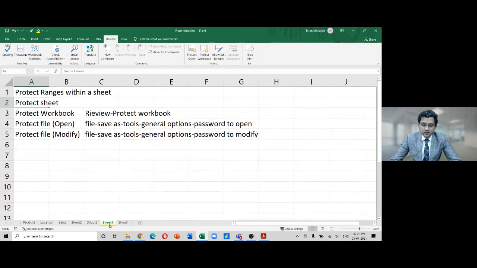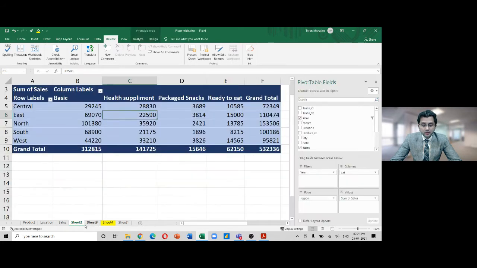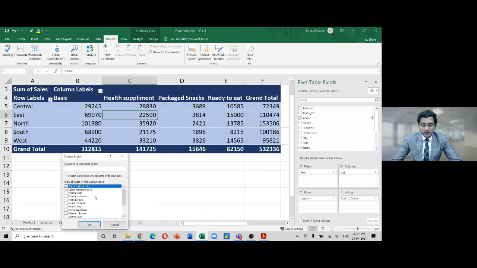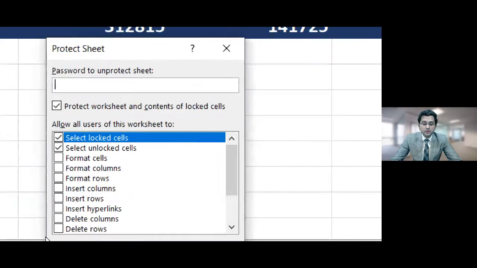So the thing is really very simple. You just go to the review tab, click on protect sheet, and this will work. So suppose, now just observe one thing, that even in protect sheet, you have various options. I right click on any of the worksheets and then I say protect sheet and then I put a password, Tarun. Okay, I'll put the password later. But first, let's see what options I have.